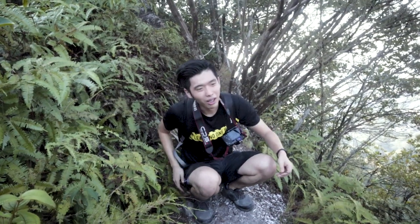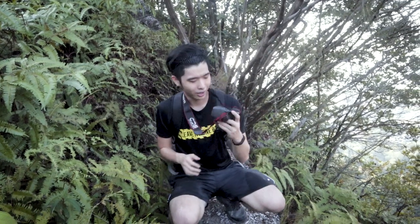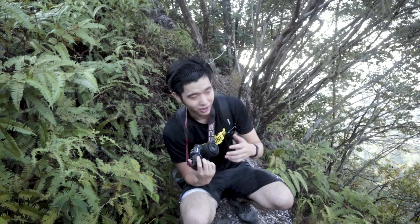Whew. I think we're about 30%, still 35% of the way. Another reason why I think the RP would be great for beginners is that it's also weather sealed. The reason why I took it for the hike is because in case it rains, I can still be quite sure that it doesn't spoil the camera after a little bit of rain. Ready? Yeah, let's go.